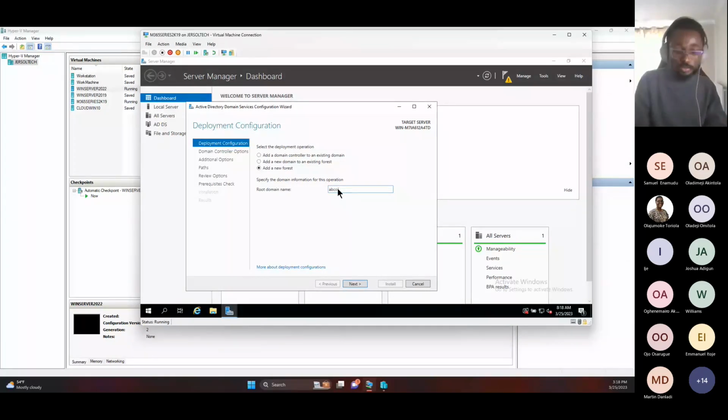So what is my domain going to be? Let me use the ABC of cloud, and then I will use .local. So I'm using the .local, and let's go next.